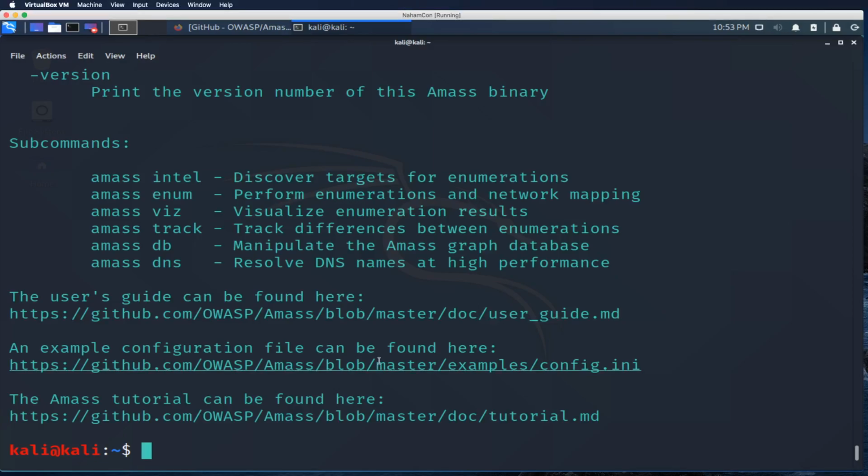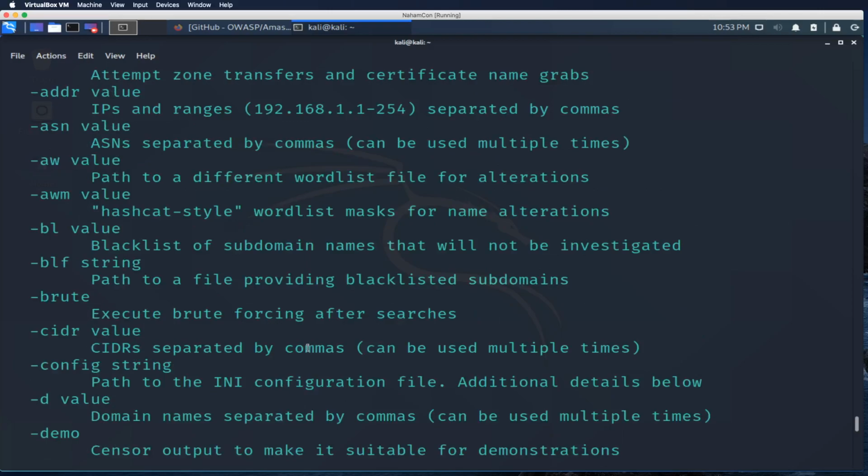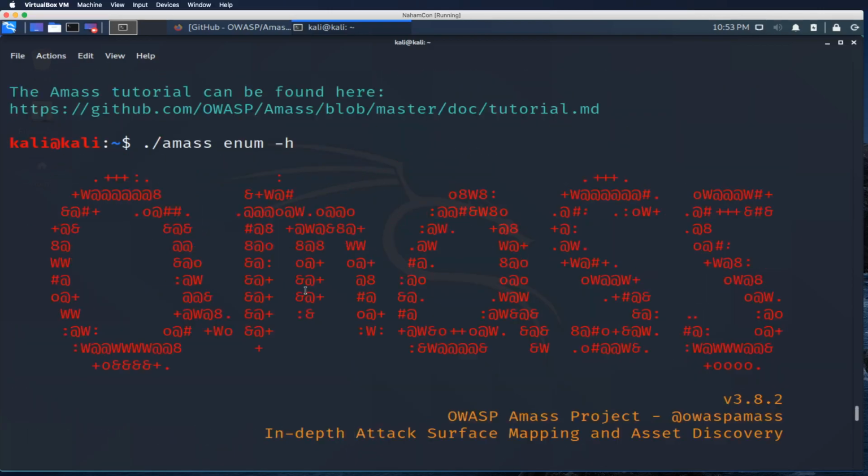If we keep going with that, enum is what most people want to do with this program. If we take a look at the help for this, it has a lot more to tell us. We will not be using all of these options today. Instead, like I said, we're going to start off as if we don't know much about this.